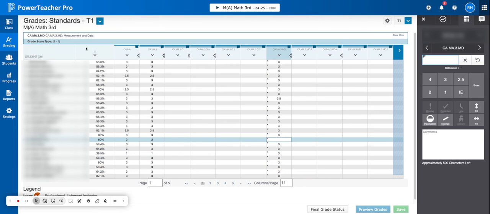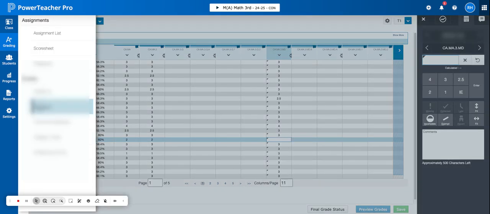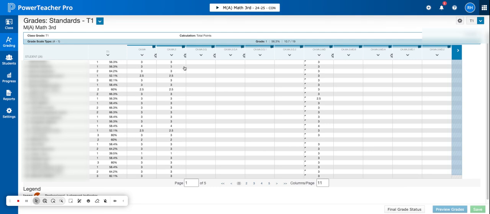So one of the ways to check to make sure something's going to report on the report card is, again, if we come here to the standards grades table, and I look at each of the parent standards that I've graded. So right here, if there are numbers in here, this is what will report. This is what gets averaged when we average all of the grades of the children together.